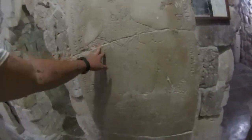Maybe this was like a toilet. That's what I get the feeling, because there's a big drop there. It's only in this cell, so maybe they had buckets, maybe they were brought to this cell and they needed to go, who knows. This one's got a big bow in it, big curved piece of stone. I wonder if it's meant to be like that. Looks like they've put it together bent.